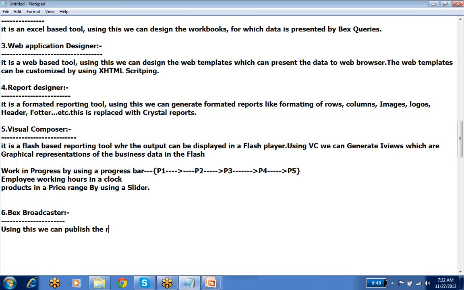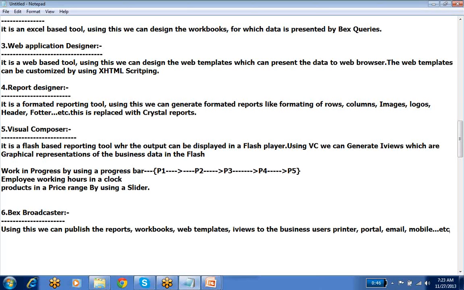Using this, we can publish workbooks, web templates, iViews to the business users, printer, portal, email, mobile, etc. Again, the output format can be different formats like PDF, Excel, a Word document, and the publishing can be at regular intervals like hourly, daily, weekly, monthly.